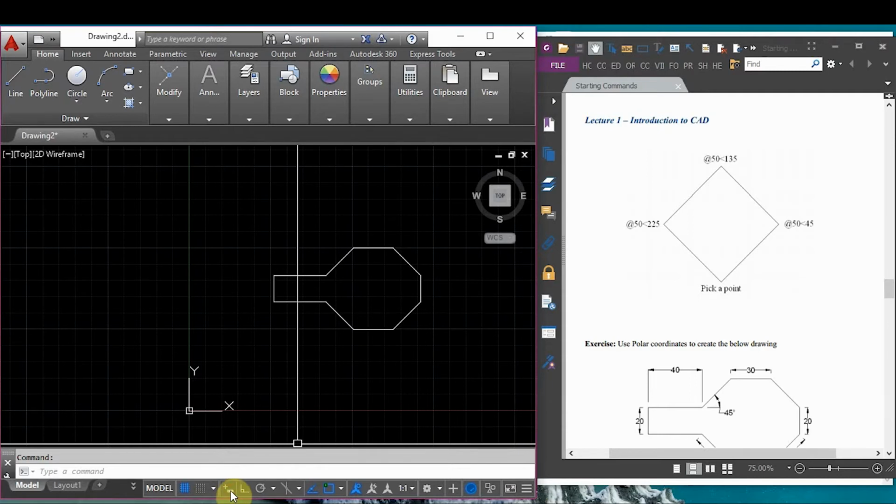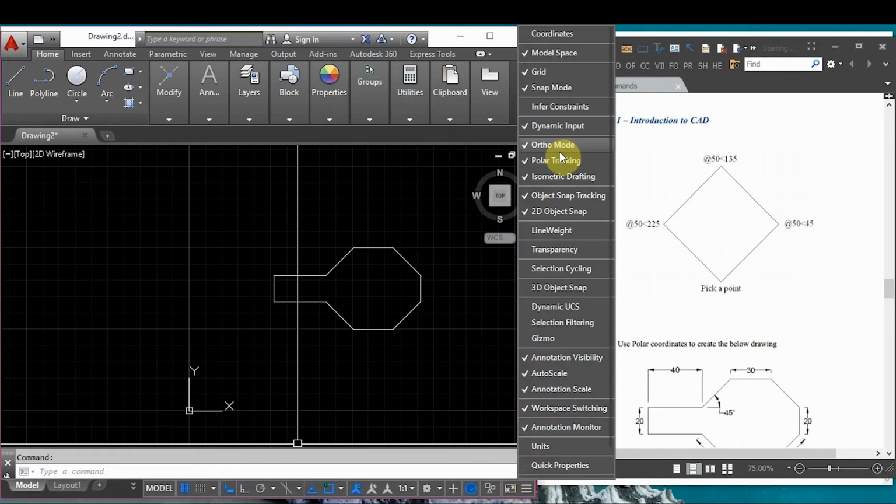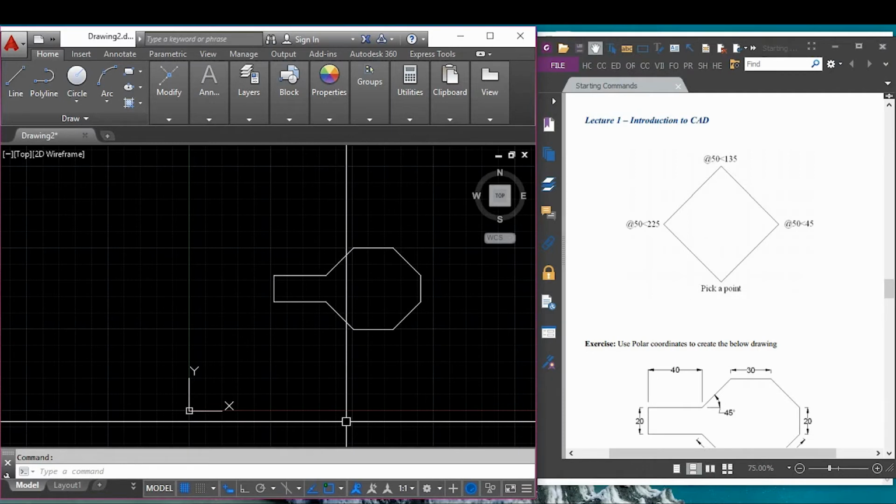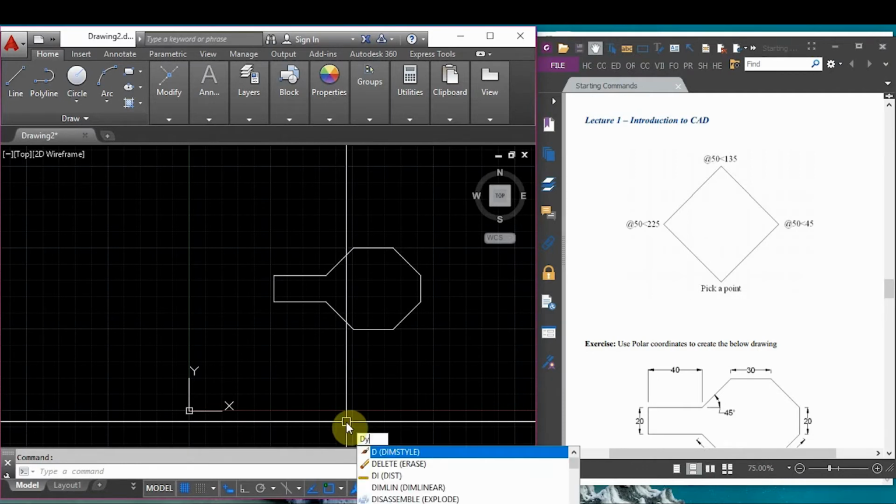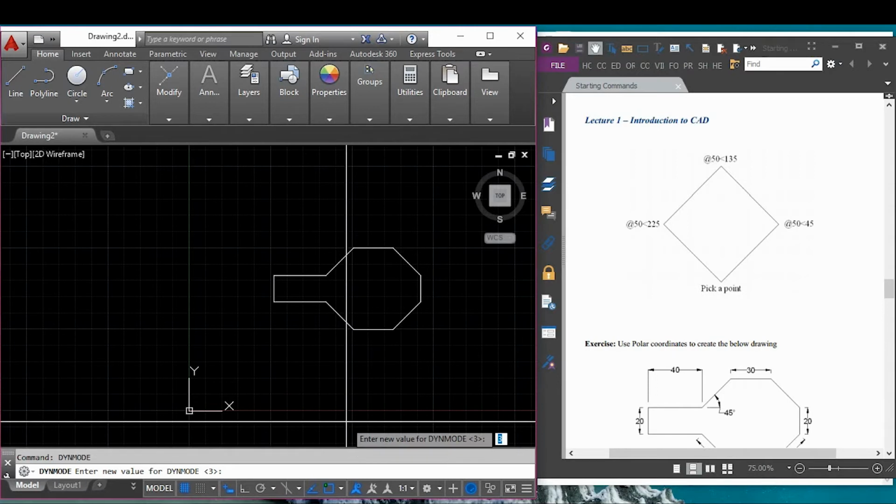In the case that you don't see this symbol, or you don't see the dynamic input in the customize menu at the right corner, just simply type DYNMODE, enter, and if you press 0, that means you turn it off. Type DYNMODE again, enter, and press 1, you can turn it on.